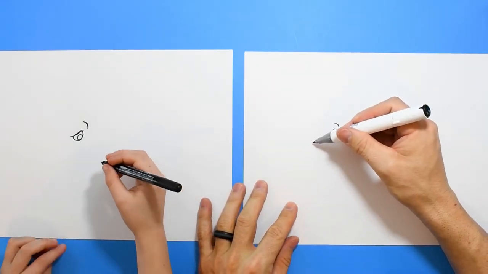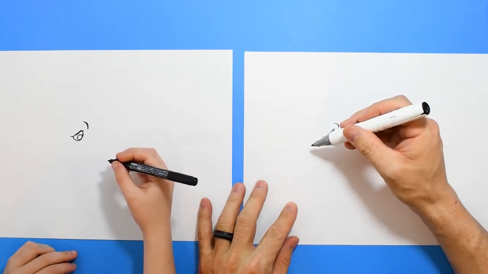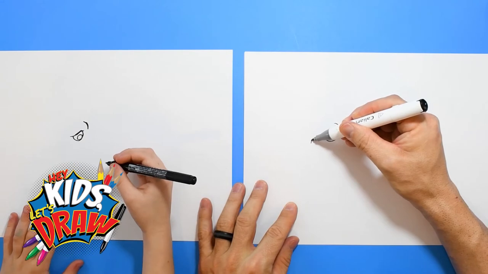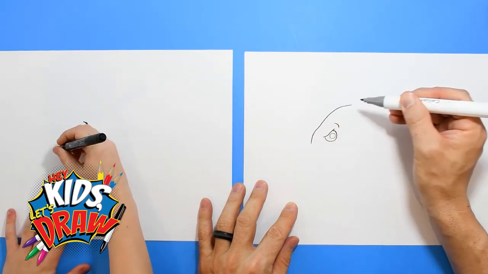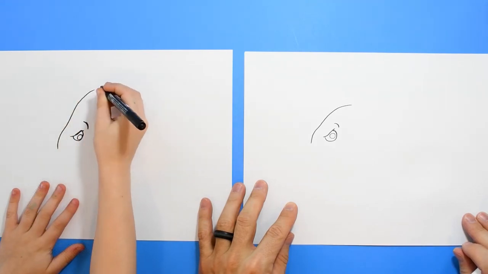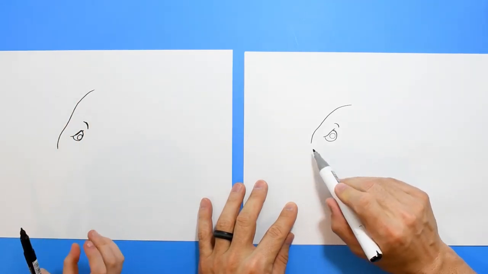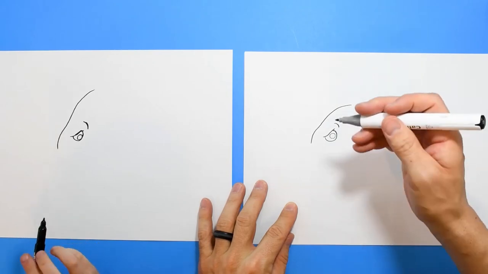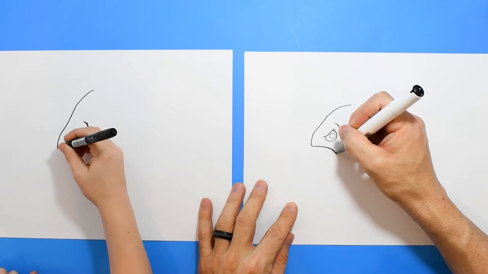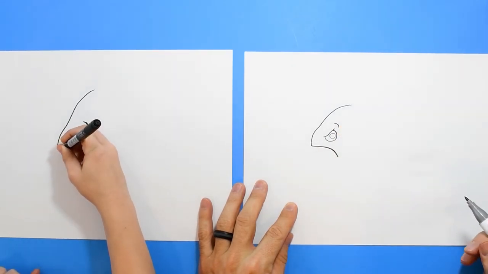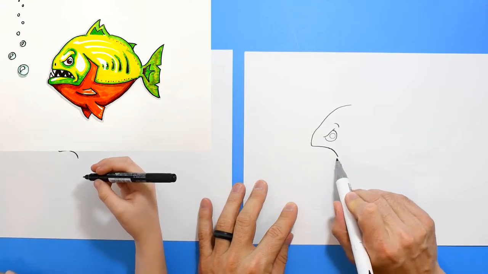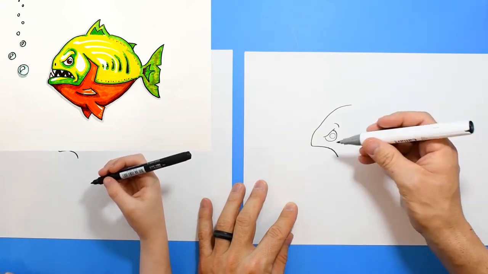So now we're going to do the nose, and it's going to kind of bump up to the back. Here we go. So we'll start right here. All right. And we'll kind of do a frowny face with mean teeth. Here we go.